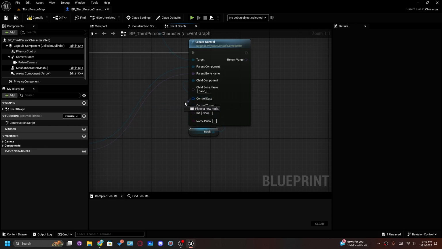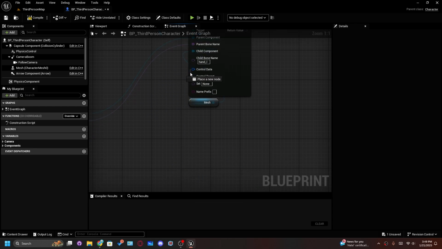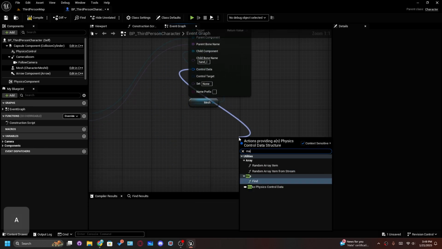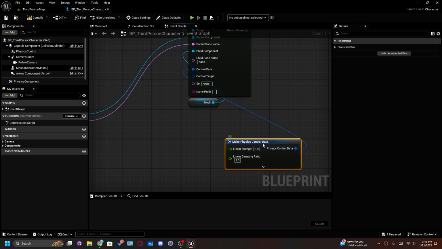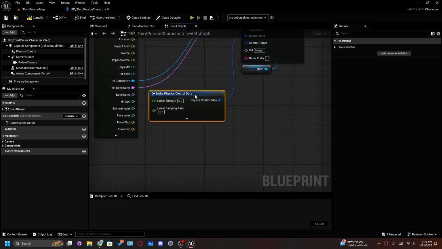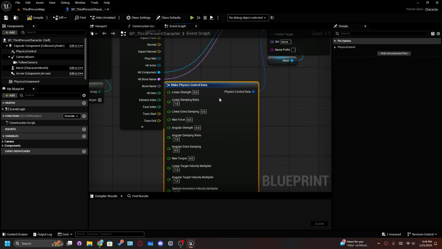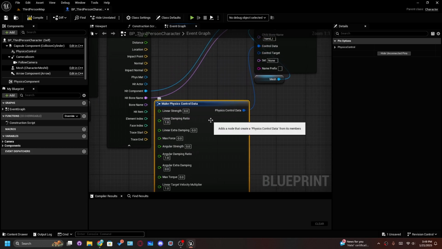After this, we are going to create the control data. So take the node and say make this control data. Now, let's say that you are holding a stick.